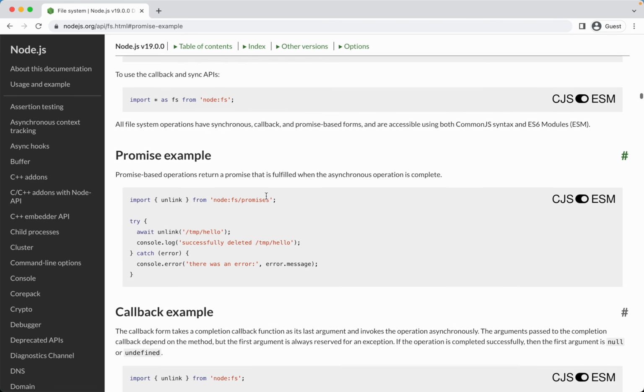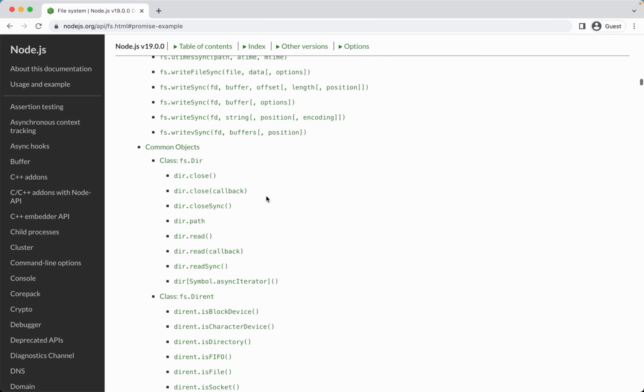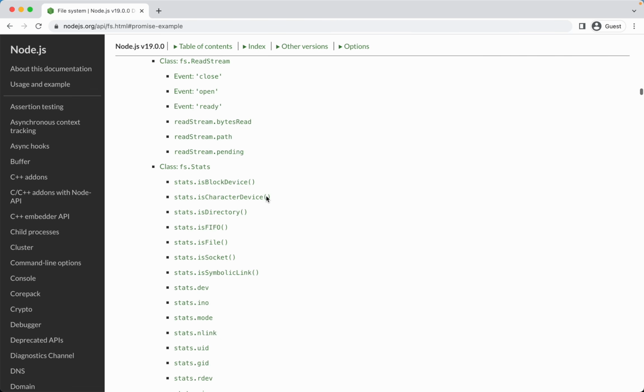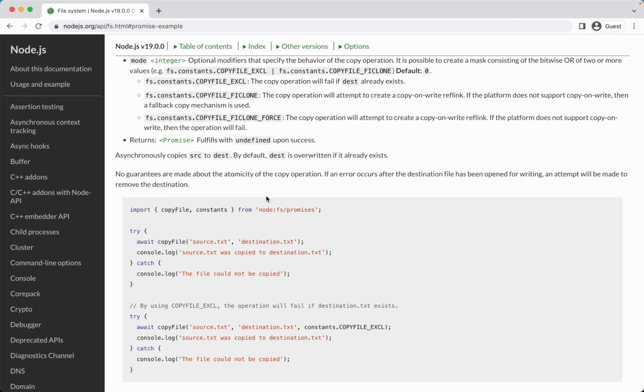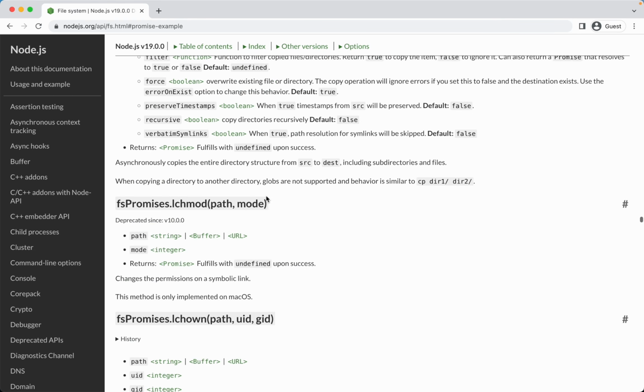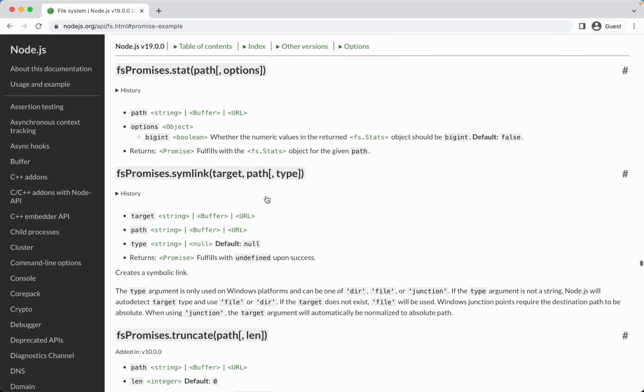So right off the bat, Node.js is saying that you have these 3 different ways of doing the same thing. The file system documentation is super long because it's describing the same thing using these 3 different ways, which are all really similar.